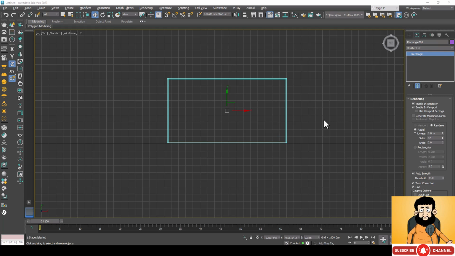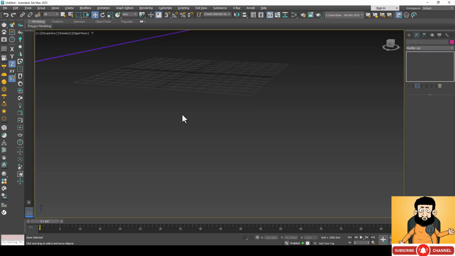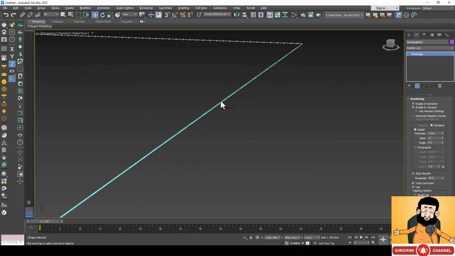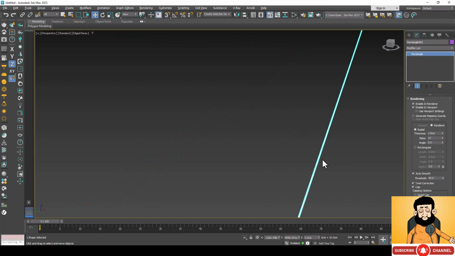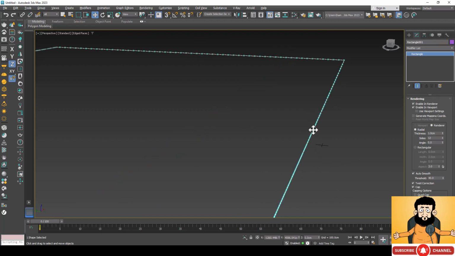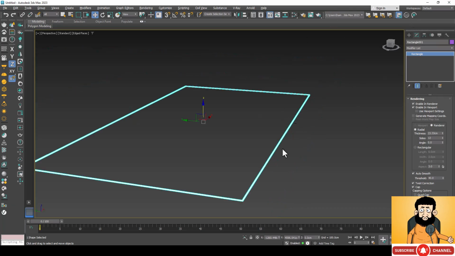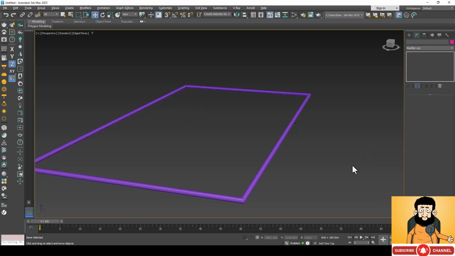I go to the perspective view here. This is the thickness that these two options give us when this is enabled.